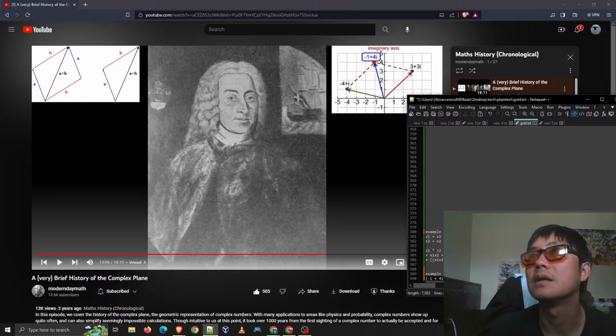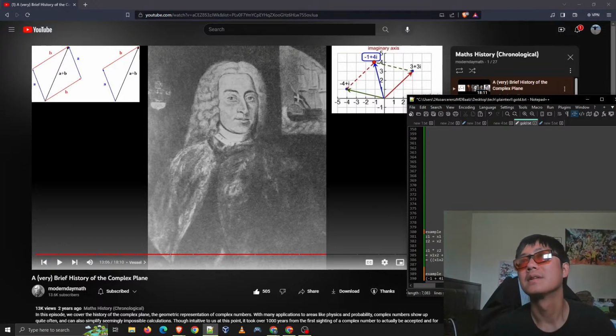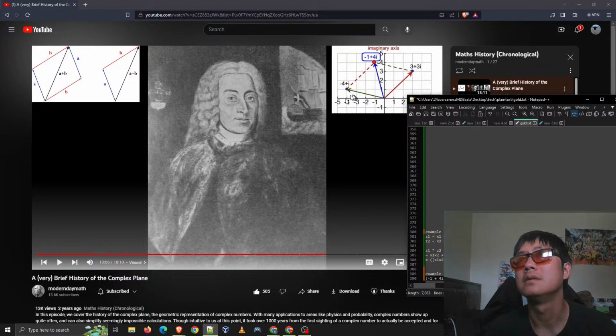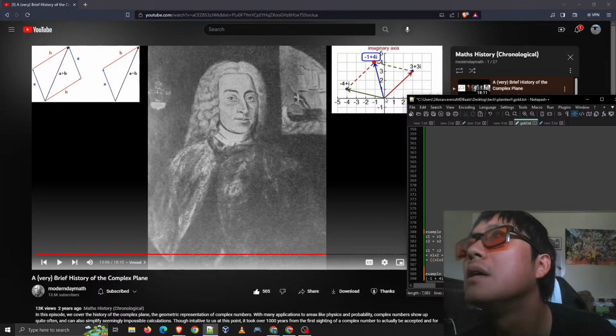Minus 4i. End up with 3. So what is the order of operations? End up with 3. So basically it's a geometric interpretation of, if you want to multiply these two complex numbers, it's going here. Yeah, it's kind of weird. Then you point it in the opposite direction and you get that. I think that's what it's showing.